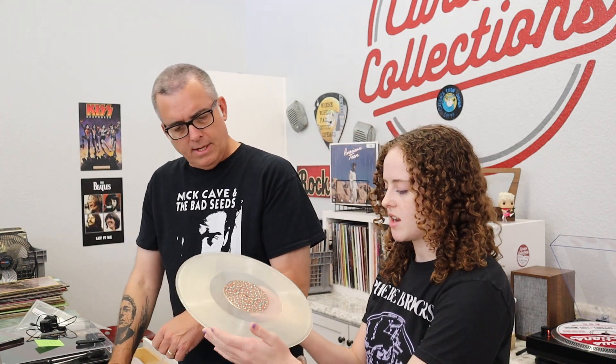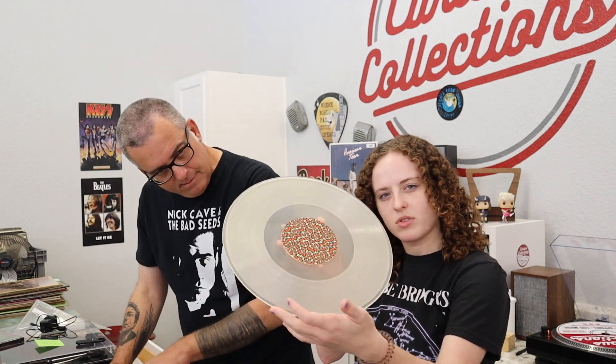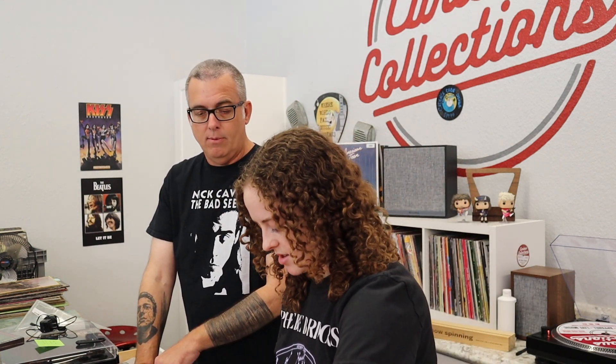Again, some cool colored vinyl. We've got a clear — well, it's not quite clear. It's got a milky color to it with swirls, so that's kind of cool. And then blue — I like the blue a little better than the red. But everybody needs a blue one. And I actually really like the third one because it is obscenely, obnoxiously orange — like traffic cone orange. If you are going hunting, you could just wear that. Night running — you would never get run over. So this is Live in Brussels.